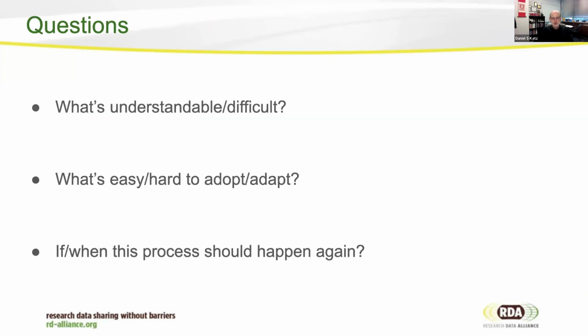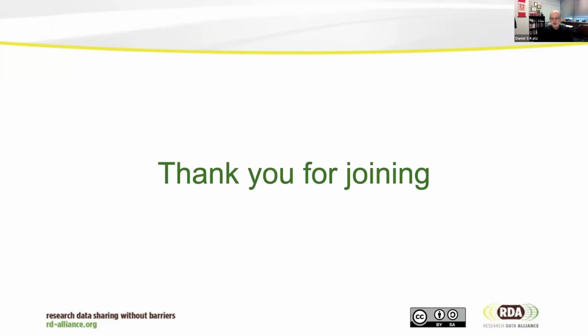And again, basically the questions in the survey are what is understandable or what is difficult, what is easy or hard to adopt or adapt, and if and when this process should happen again, assuming that we're going to do something and finish it early next year. And that's all that we were going to present. So at this point, we can stop sharing slides and open it up for questions or any discussion. So if anybody would like to say anything, please either use the hand feature or maybe even just start talking.